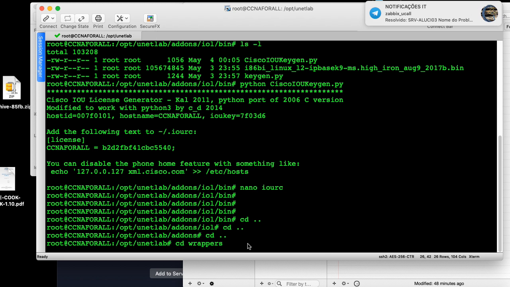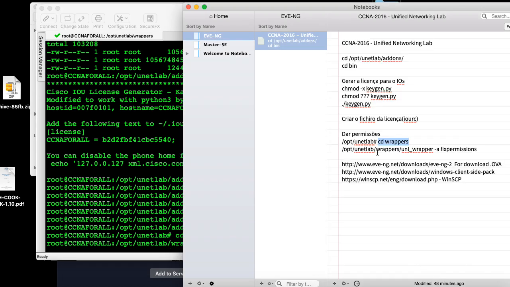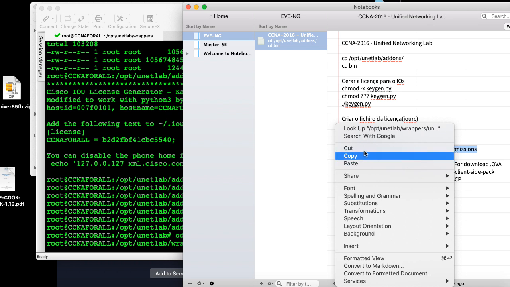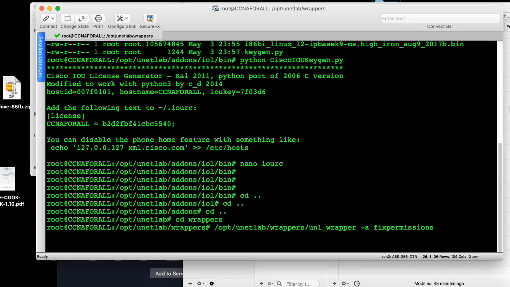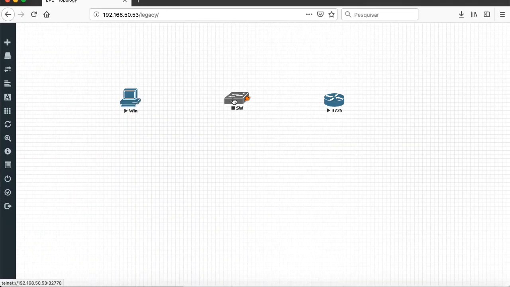Okay, now call this one. Let's go to fix permissions. The command is wrapper fix permissions. Okay, all of these commands you can find on your EVE website. Let's go to see our switch.